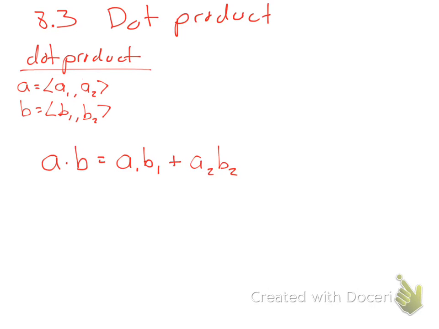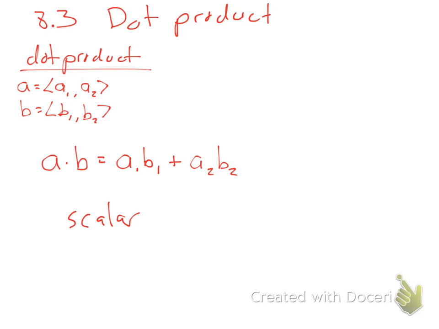Now there are a few things about this dot product that I would like to talk about. Number one, the answer or the dot product between two vectors is always a scalar. It's just a number. It's the x's times the x's, the y's times the y's in a way. And so you end up with a scalar number.